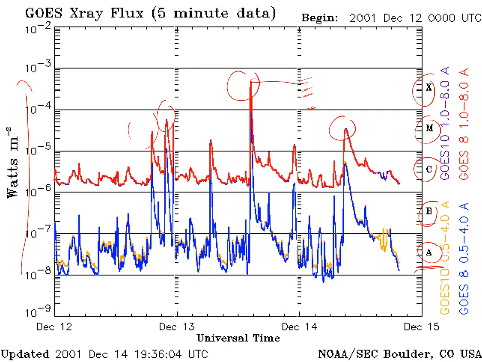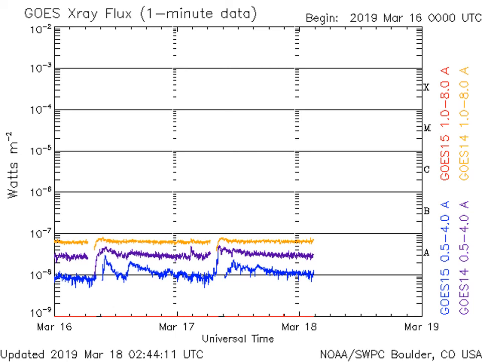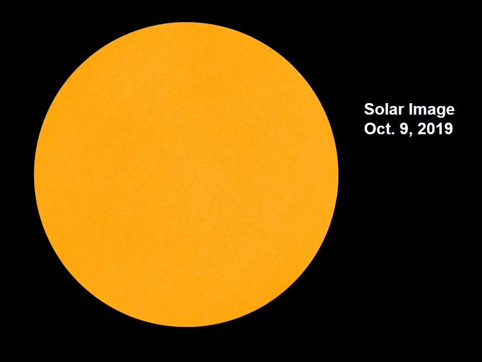This image was taken in 2001 when the sun was very active. That was in 2007 near a solar minimum, and now you had virtually nothing. In fact, these little blips right here are probably just stray cosmic rays hitting the detector. Last spring, again, there was almost no activity because the sun was still in solar minimum. So there's very little there. And so our next step is to figure out, well, what does the sun look like right now? That's going to be the subject of the very next video.